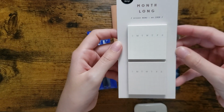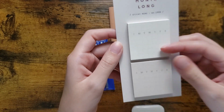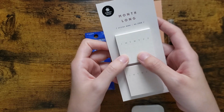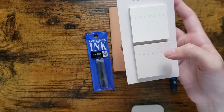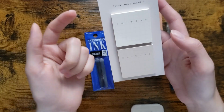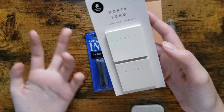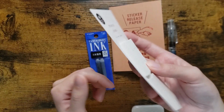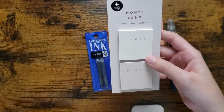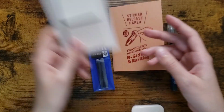First and foremost, I got these sticky notes from Suatelier, which are monthly sticky notes. They only have 5 weeks, and some months have 6, but whatever. But you can use these for habit tracking. So you can put at the top, if you want to do yoga every day, you could write yoga, and then fill in the month and check off all the days that you do yoga. It's pretty simple. I like these. I will end up using them because I do some monthly habit tracking already, but these will be easier to use in my A6 planner.